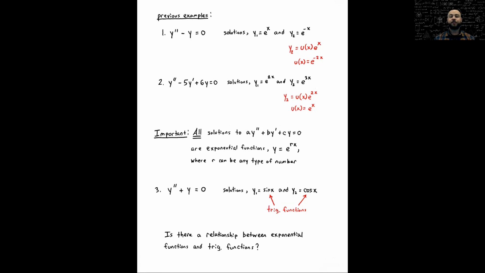Well, this is probably the first time many of you will be brought to arguably the most important equation in mathematics and physics for that matter. And we're going to pick up with that, with kind of this question. We see that sine and cosine trig functions are solutions, but the theorem is saying exponential functions are solutions. So the question, which we will answer, is: is there a relationship between exponential functions and trig functions?